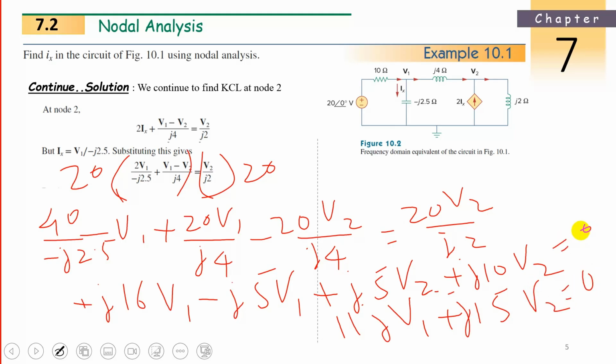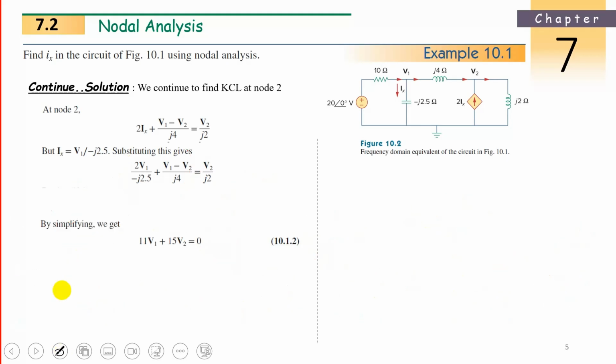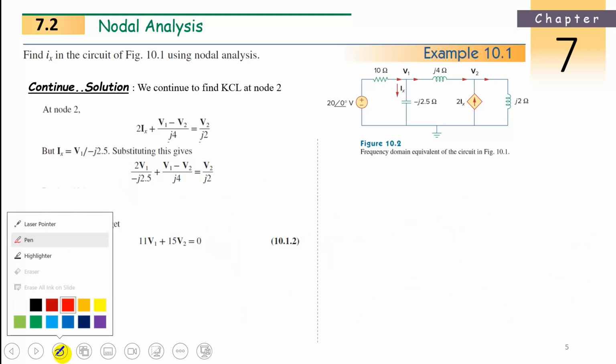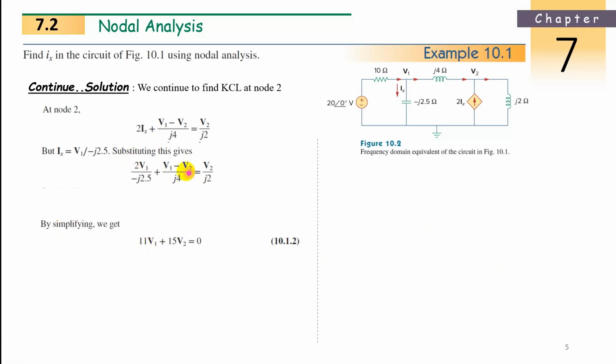Here also equal to 0. So this is the equation. Just you can check: 11 V1 plus 15 V2 equal to 0 you are getting. So it is all okay. If you rearrange this equation, multiply both sides with 20, anything you can do. This may not be 11 V1 or 15 V2, it may have a small fraction value also, up to you, but the result will be the same. So if you rearrange and multiply both sides with 20, then you get 11 V1 plus 15 V2 equal to 0. Okay, this is the second equation.